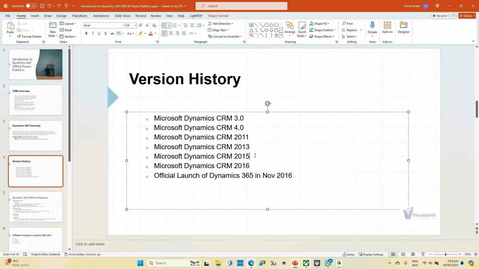Just assume you are a business and you want an application like this, you would want to focus more on your business and business process rather than making sure your application is up and running, right? So that's why the online or cloud-based applications came into the picture and they started selling more, because customers were more interested in focusing on their core business of selling or providing those services or products rather than investing a lot of money and energy and time and resources in maintaining the application itself.